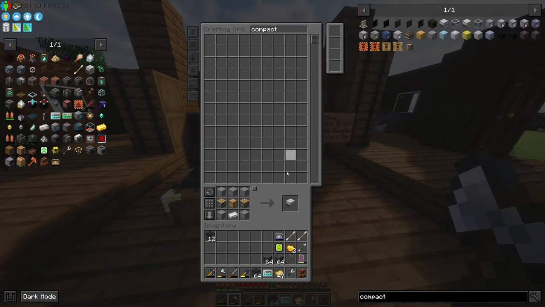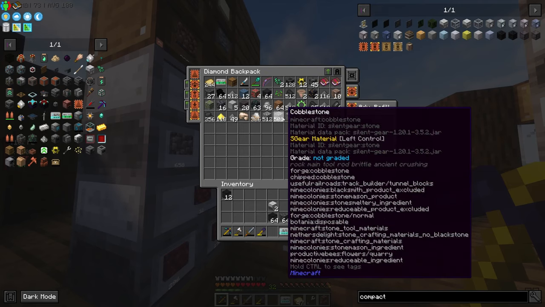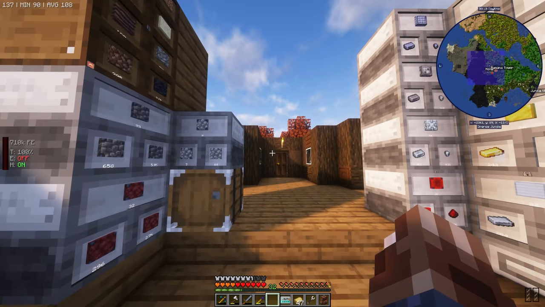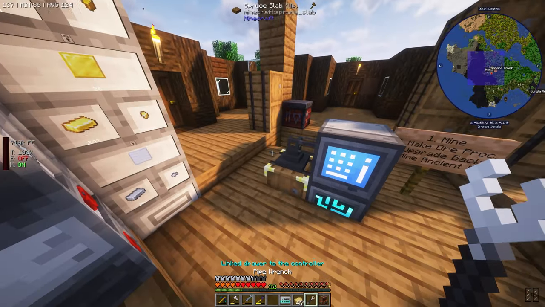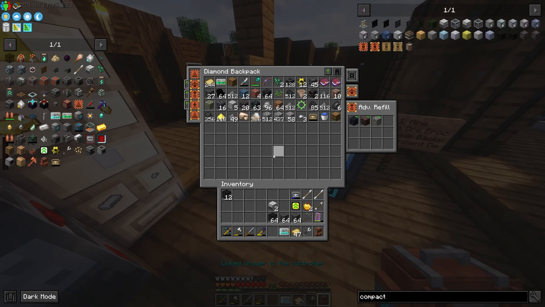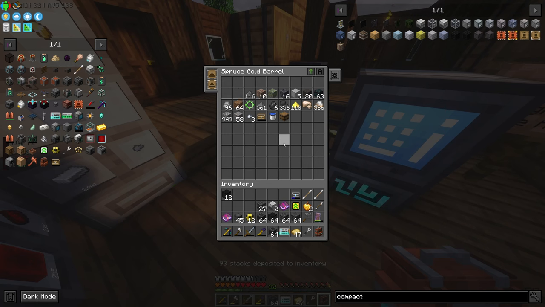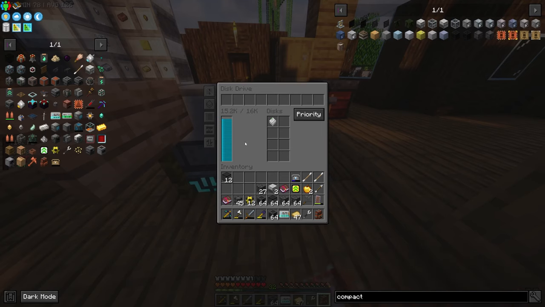Need some compacting drawers. Do this, and we will grab the cobble, put that in there. So now, since we have one stack of cobble in there, if we just link it to the system, when we output or when we drop all this stuff back into our system, it should automatically go to that. All right, go. Once it gets to the cobble, yeah, beautiful. Look at that, man. Damn, I love it when stuff works.